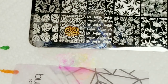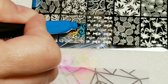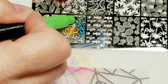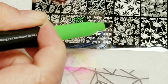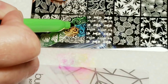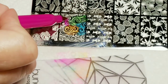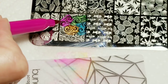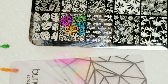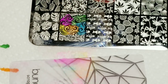This is a fun design. I like this. I've got a whole ton of these Lina plates but I haven't used this one before. I really like the design and I love how it looks with all these great summer colors. I can't imagine who thought this up — they thought, hey, let's color our stamping plate with a Sharpie and put some white nail polish over it. Seriously, but it was a genius idea. Completely genius.